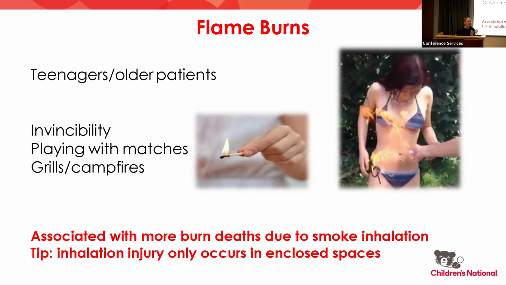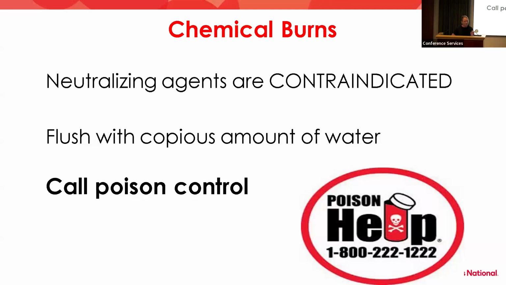And here's a tip as well. We talk about singed eyebrows or singed nares. What are some signs that there could be inhalation injury? Well, I will tell you that inhalation injury is only going to happen if you're exposed to flame in an enclosed space. If you get too close to a campfire, there's really no chance that you're going to have that severe inhalation injury that you would have involved in a house fire. So again, only in enclosed spaces are we worried about inhalation injury.